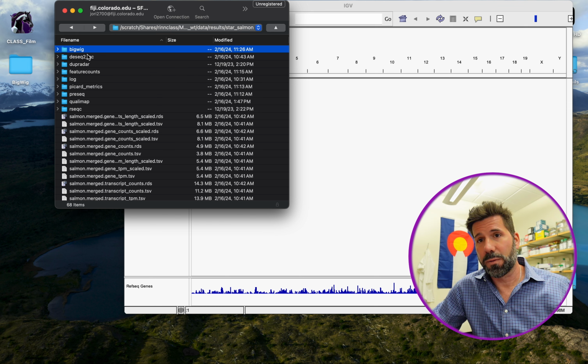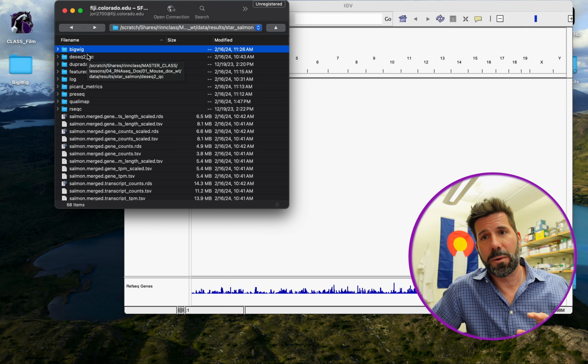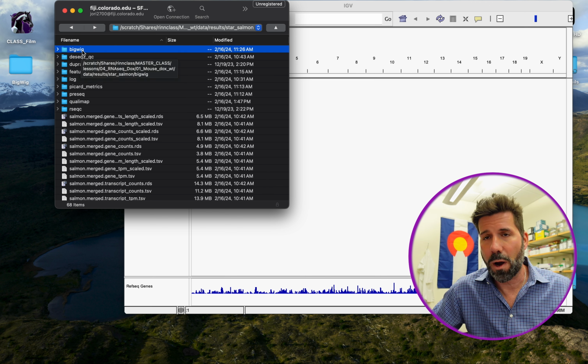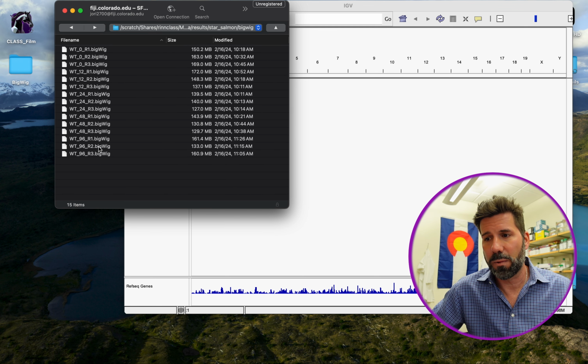That stands for wiggle files, but really it's a summary of how many reads landed at each position in the genome, or the raw data, if you will. The rawest data is those FASTQ files we put into the pipeline, but this is sort of raw counts of it afterwards. We have 15 files, 3 replicates for 5 different time points.